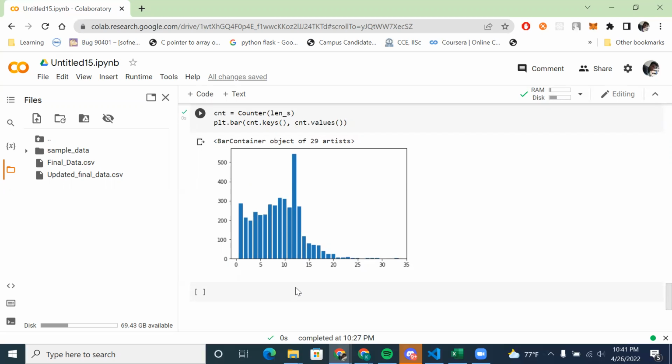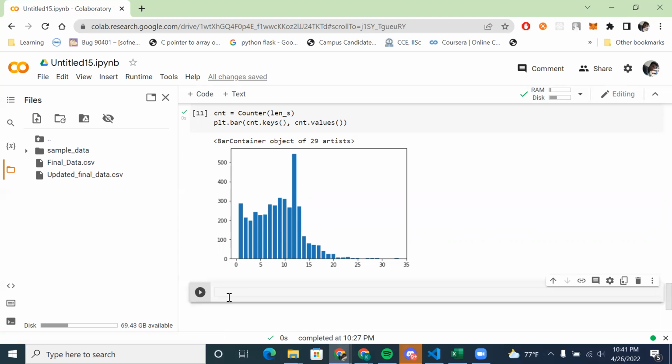A common LSTM unit is composed of a cell, an input gate, an output gate, and a forget gate. The cell remembers values over arbitrary time intervals, and the three gates regulate the flow of information into and out of the cell. This is a brief introduction about LSTM, which we'll be using for implementing our algorithm, which we'll be submitting for the final submission.